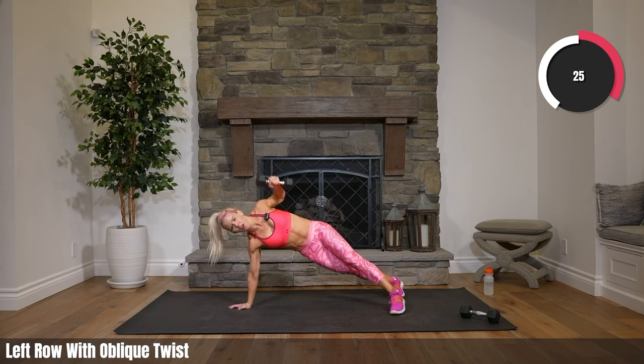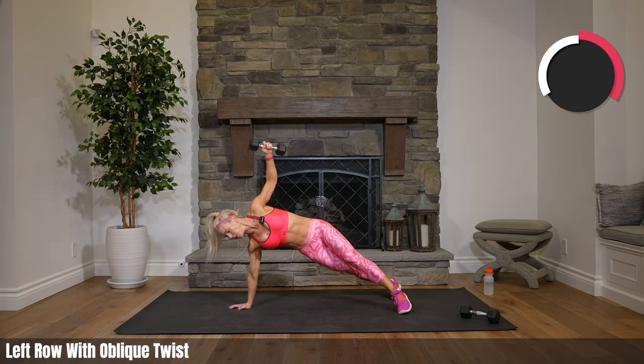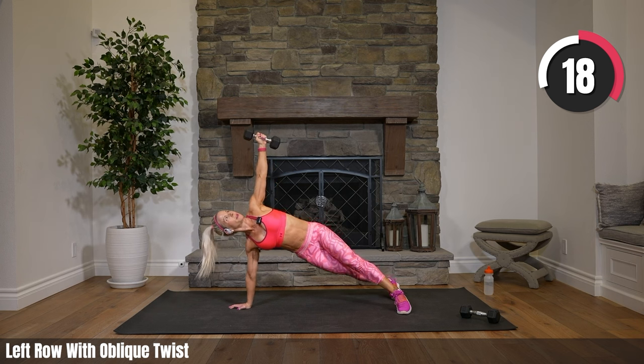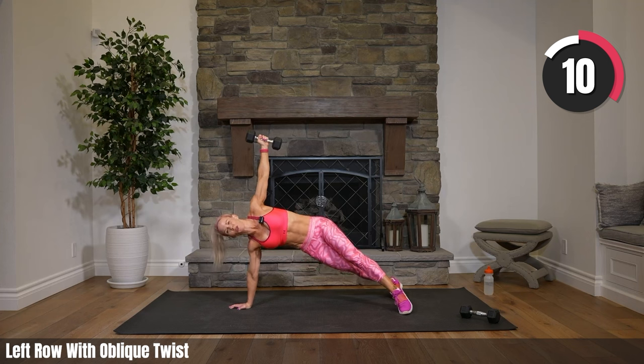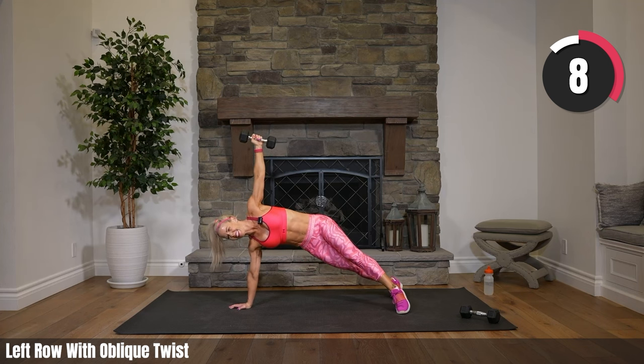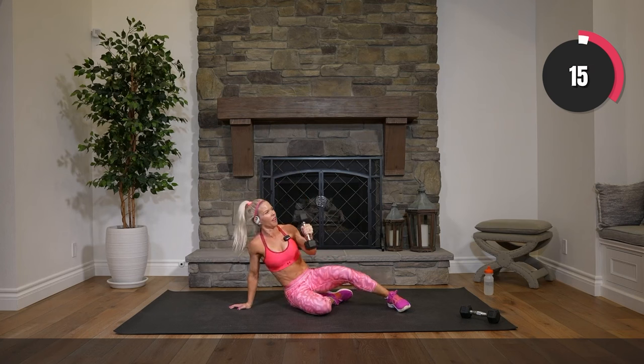5 seconds. 3, 2. Bring it up, pulse it up, pulse those hips. Working that oblique. The oblique that's facing the floor is the one that's working. In case you weren't sure. 7 seconds, let's go. 3, 2. Boom, you did it.